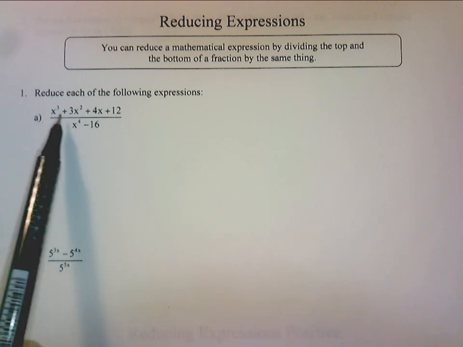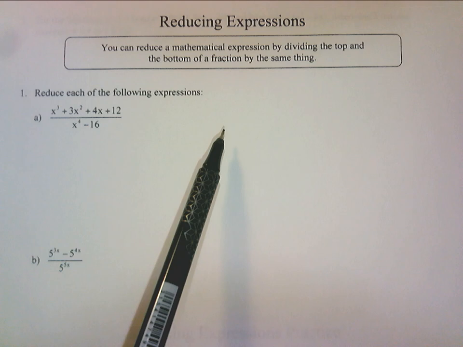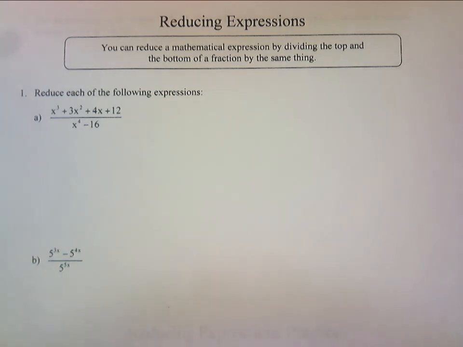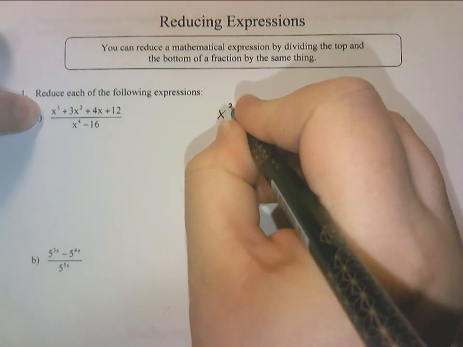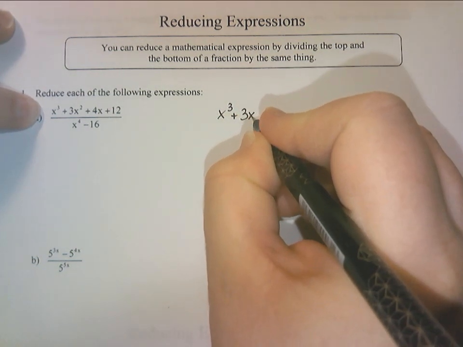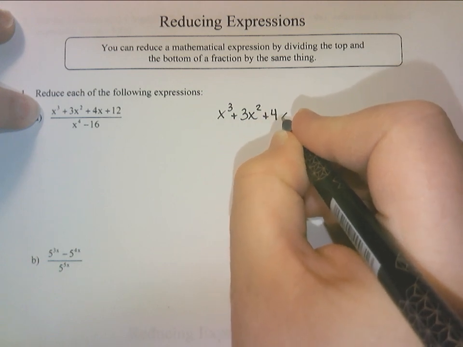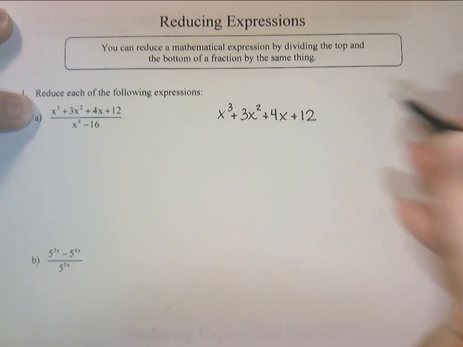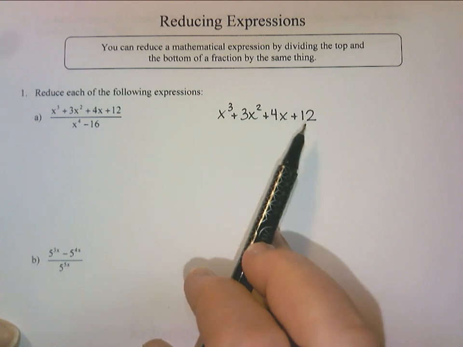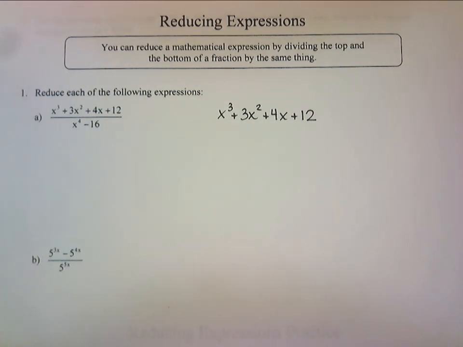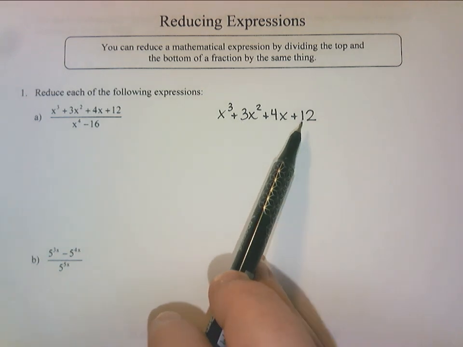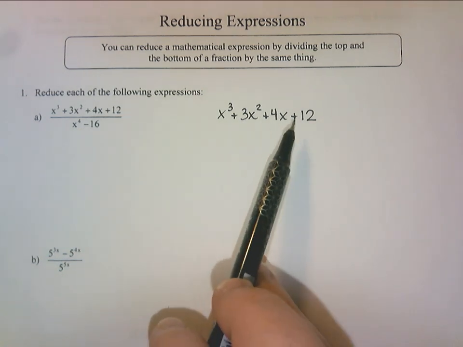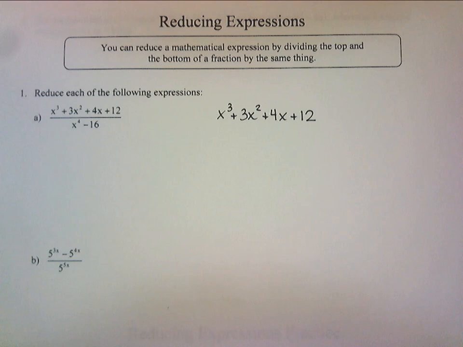So I'm going to take the numerator and the denominator off to the side. I'm going to factor them, and then I will put them back in, and we will try to see what they have in common. I'm going to start with the x cubed plus 3x squared plus 4x plus 12. Now, this has 4 terms. If I think about 4 terms, the first option is a common factor. I don't see a number that divides into all of those, and I don't see that they all have an x, so it does not have a common factor.